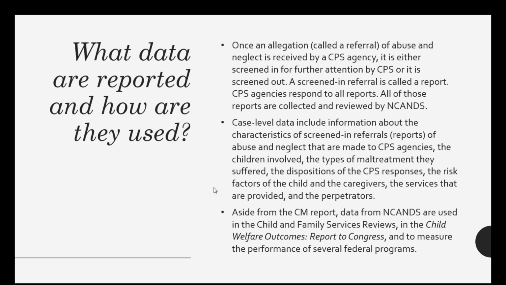So the Child Welfare Outcomes does not just include data from NCANS, it also includes data from things like Medicaid services, family assistance services, Medicare, and things like Social Security services as well. Kind of everything government-wise that touches kids under 18 kind of gets compiled into that welfare outcomes report to Congress.